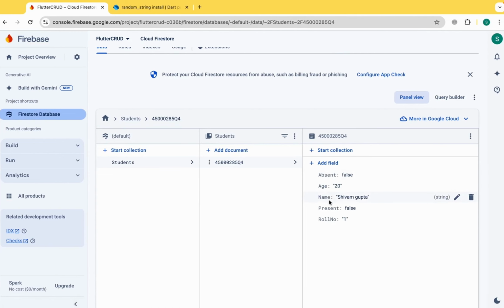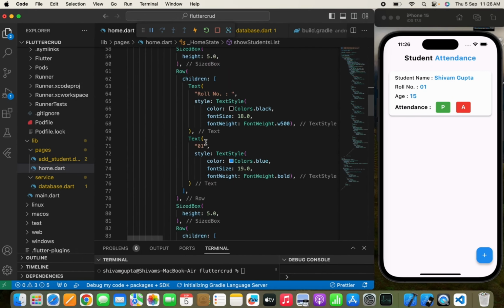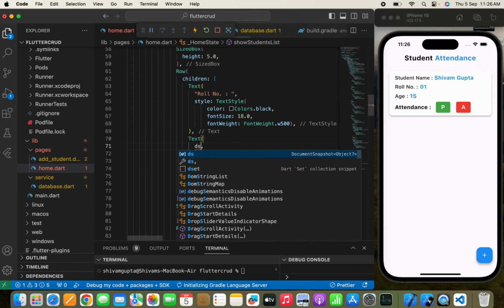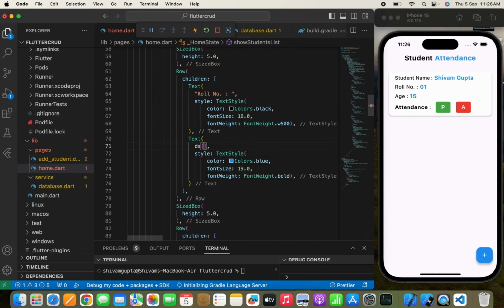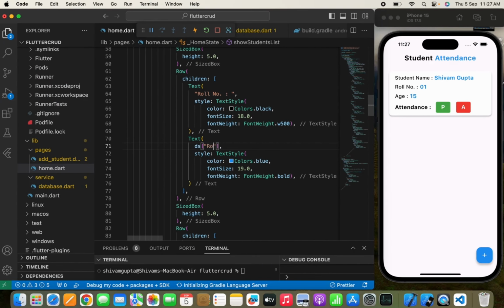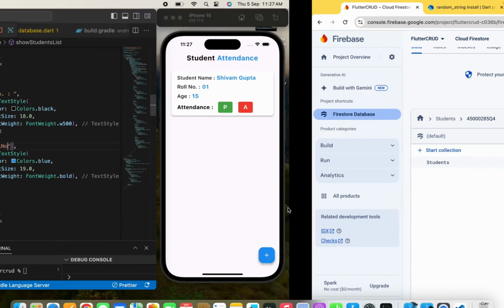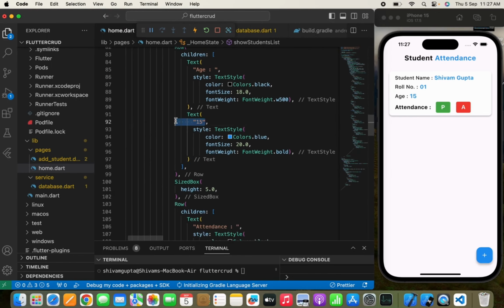So here you will see the name, so I simply need to write name and a roll number. So we'll write ds roll number, which is this roll number, and the age. So we'll write ds age.